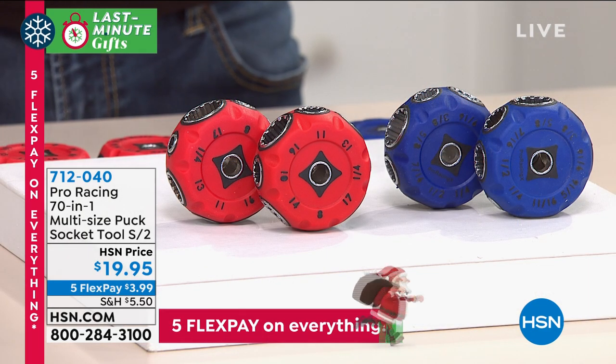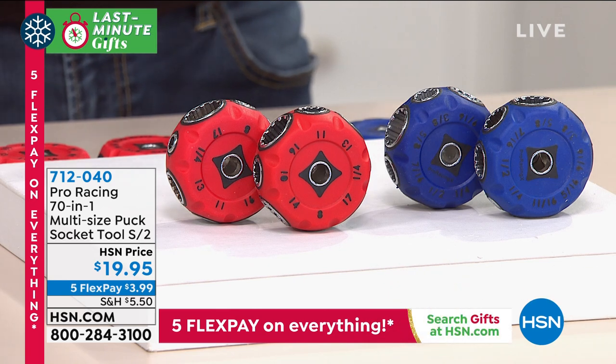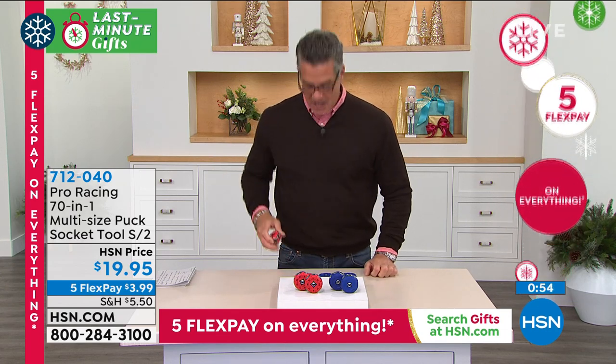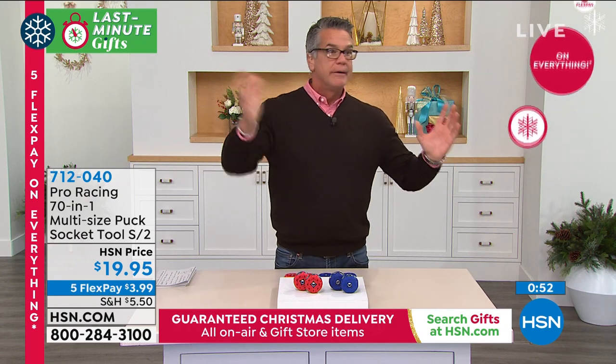So when I need to do a job, like let's say I'm fixing a door, or I have a shed in the backyard and sometimes I have to put new bolts on the hinges because I use it a lot. If I had to take bolts out or nuts out or whatever, I can do all that and all I need is to have this in my pocket. I don't have to bring that whole conglomeration of different wrenches out there.